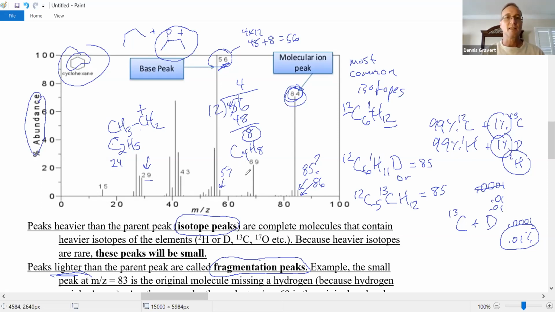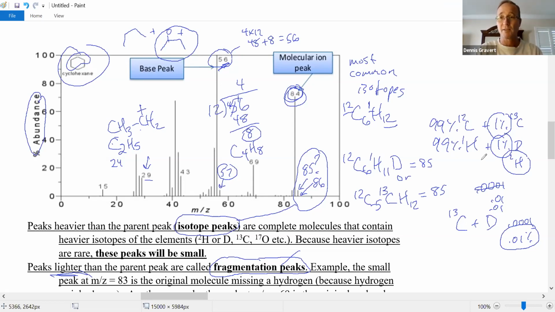Just illustrating here that among all these peaks, most of the peaks that are smaller than the molecular ion peak are definitely fragmentation peaks. But among them, like this mass 57, it's also a mixture of fragmentation and isotopic. There's an isotope in here, one of the rare isotopes, deuterium, that's showing up in a fragmentation peak. However, once you're confident you identified the molecular ion peak, anything heavier than that is always an isotopic peak. That's the only way to make something bigger, if the heavier isotopes are present.